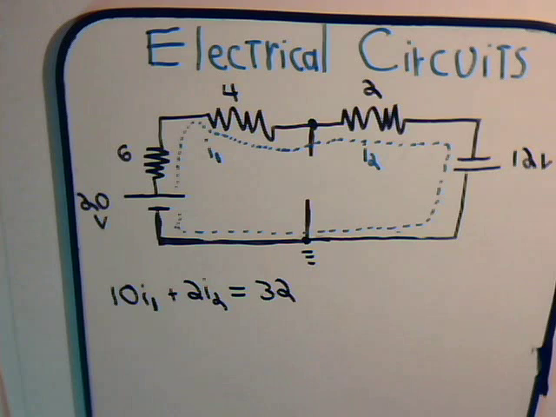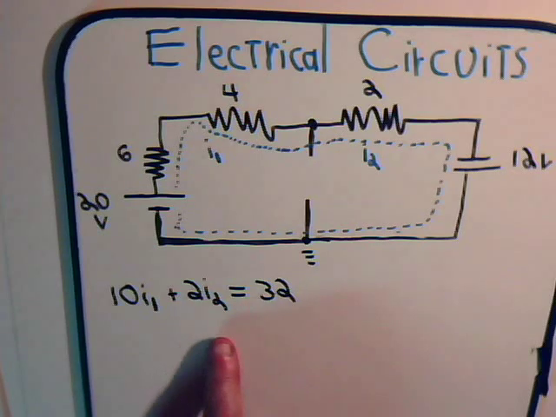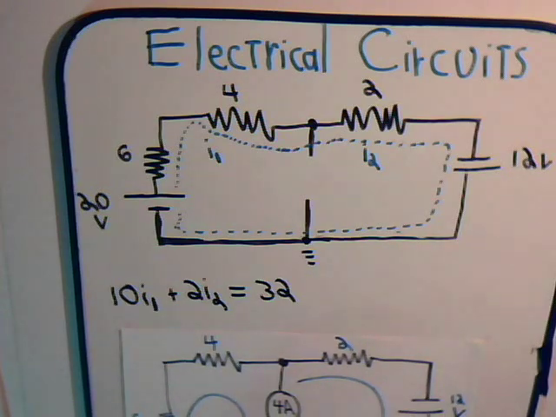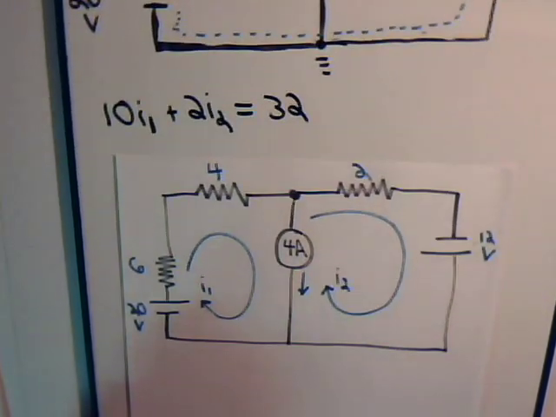Before we can proceed further we need to go back, look at the circuit and see if there is other information that we can gather that will tell us how currents I1 and I2 relate to each other. Here is our original circuit.